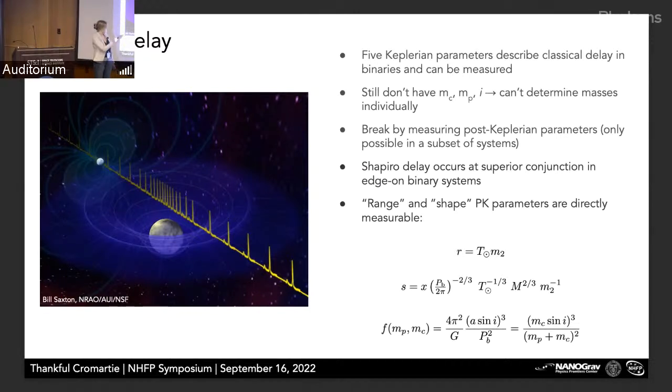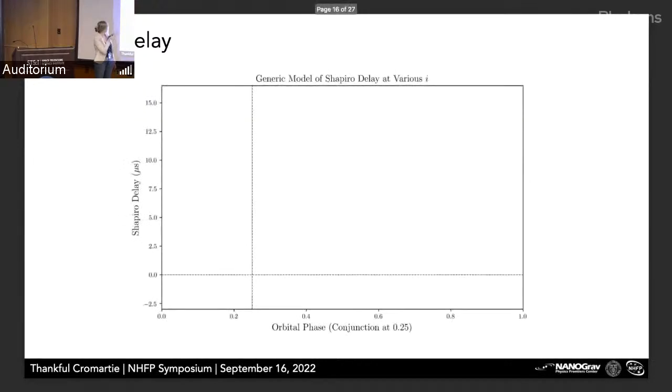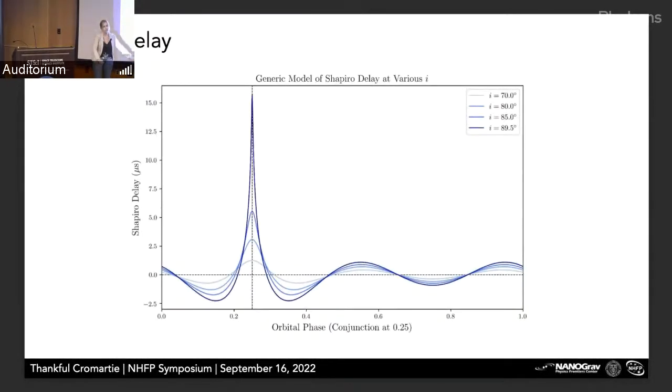So I won't say too much more. You can see that Shapiro delay is extremely dependent on inclination angle, because this is happening when the pulsar goes behind its companion. The potential of the companion causes a longer travel time, right? And the pulse is going to arrive late. So it's kind of amazing how necessary it is to see Shapiro delay in extremely inclined orbits.